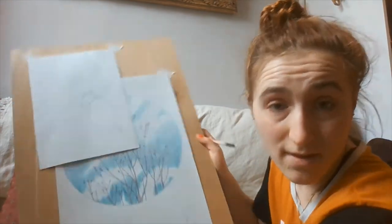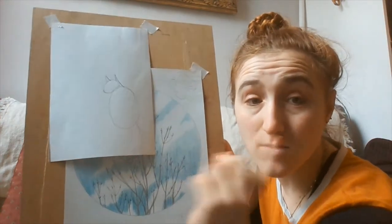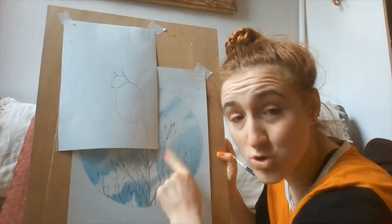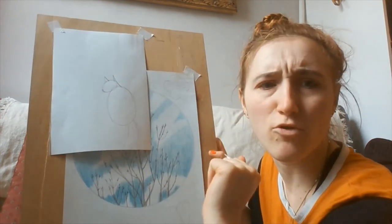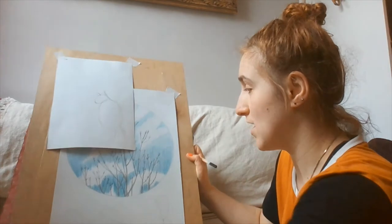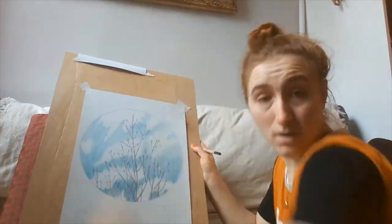Now, you might think that doesn't look much like a squirrel, and it doesn't when you draw it that big. But when you're drawing it little and tiny on your tree and colour it in all dark, it looks great. So I'll show you how you do that on a micro version. High tech.